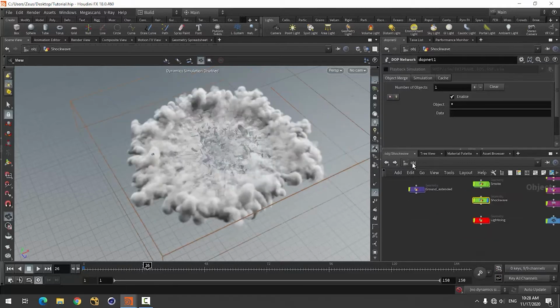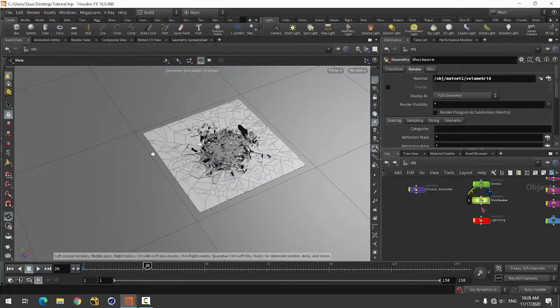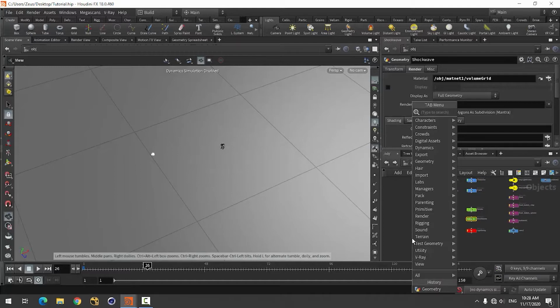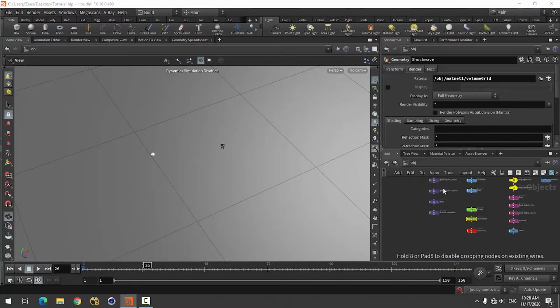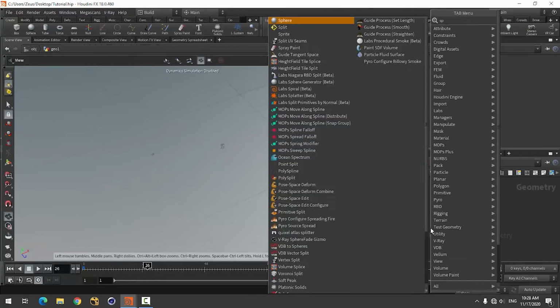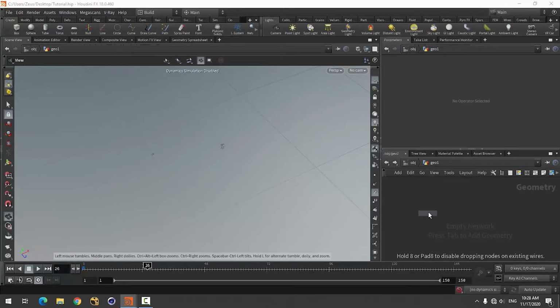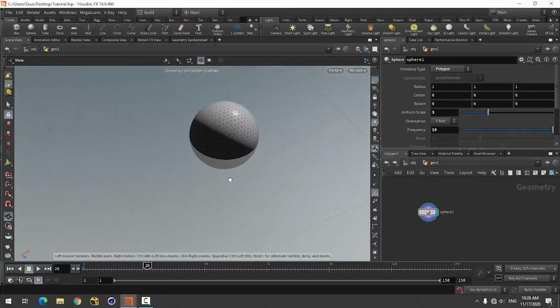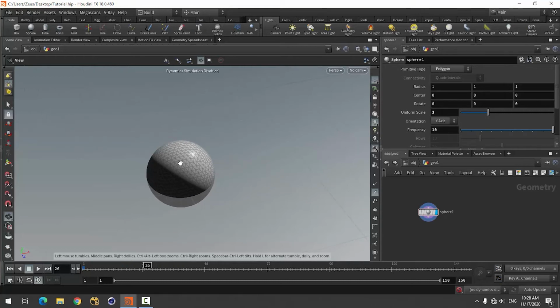So for this, just create again, just disable all these crack values, create geometry. We will start with this sphere, just use polygon, and this is 3, depending upon how big you want the impact size.